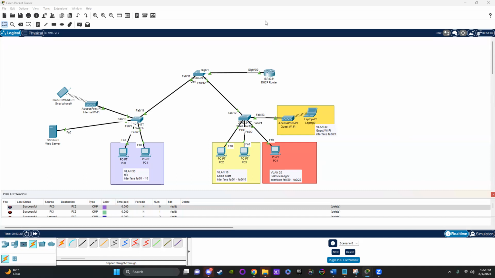I don't think you were supposed to be able to connect to the web server or the smartphone, but the web server is connected to VLAN 1, and you configured VLAN 1 even though that wasn't in the assignment. Yep, I know. So that's good, but I think we're supposed to fail. Yeah, that's how my first assignment was, and that's why I'm saying, oh, I'm able to connect. It's probably because I configured it.